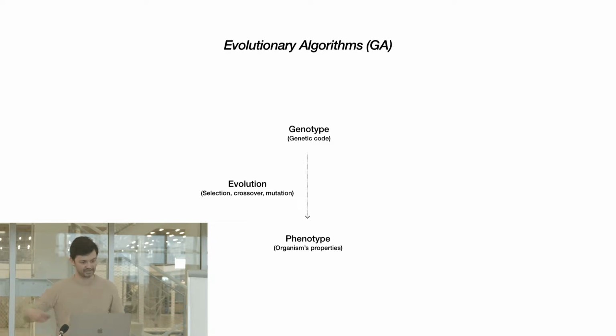So it kind of mimics the natural processes, which are described by Darwin. And then you have 3 operators which are involved in this: selection, like natural selection, crossover, and mutation. Yeah. And one of the most prominent researchers who was thinking about how to apply this in architecture was John Fraser.